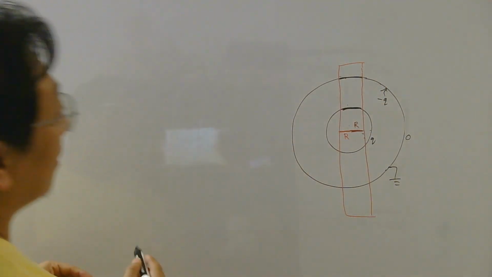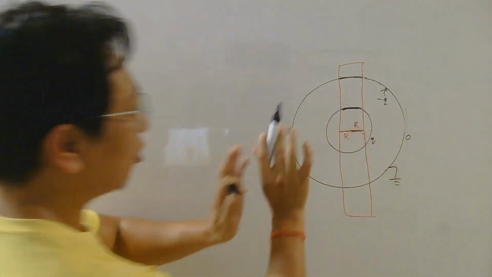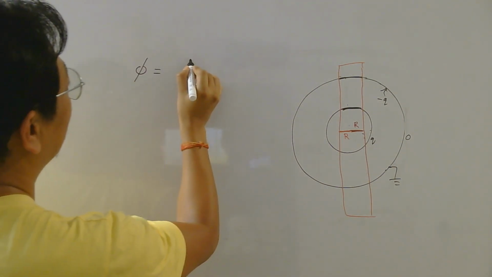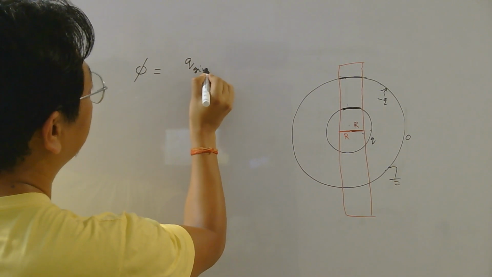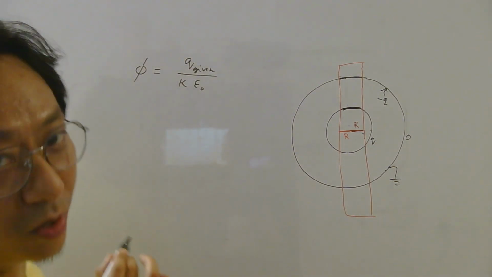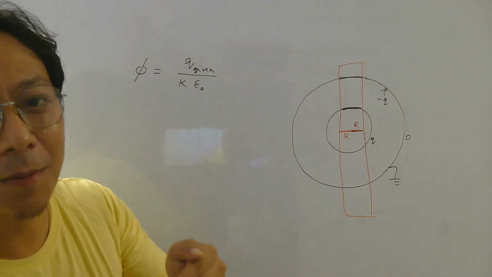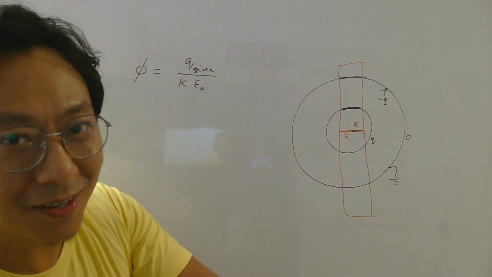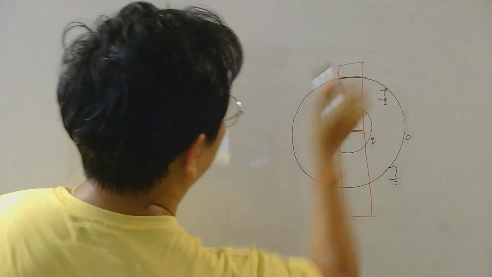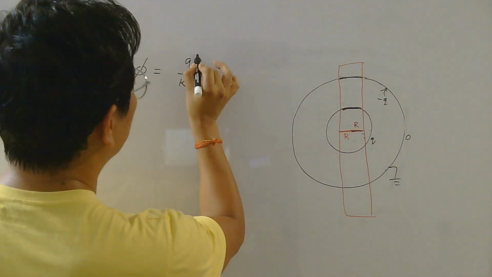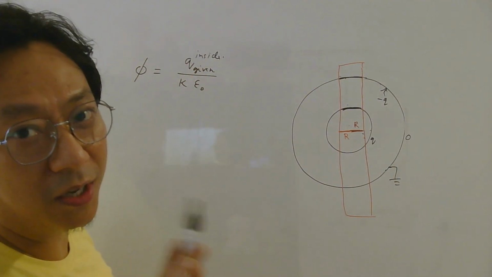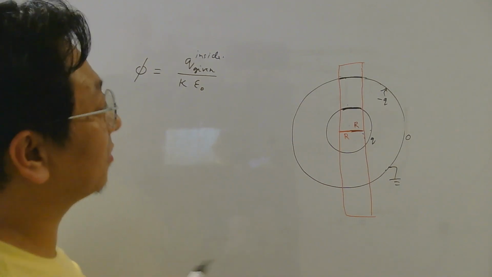Okay. Now they told there is a dielectric, but we will not worry about that because we will use this formula for Gauss law: phi is equal to charge given divided by k epsilon naught. So if you use this formula, you don't need to worry about induced charges in the dielectric, right? Now what is the charge within the closed surface? Look carefully. This should be only the charges which are inside, the charge given, without worrying about the charge induced in the dielectric.